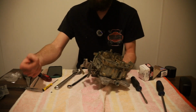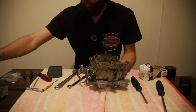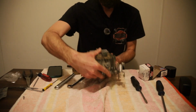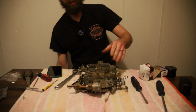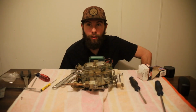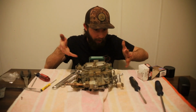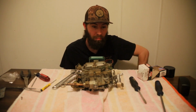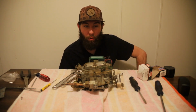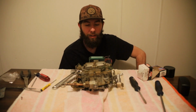I didn't put the new, what do you call that? Dowel pin for the accelerator pump. But that's it. Well, hopefully you learned something. We've got it back together, no extra pieces, so we'll get to see soon if it actually runs and if it's worth the time we spent cleaning it up and rebuilding it.